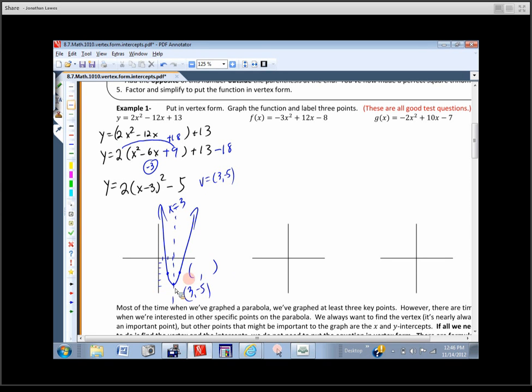I went to the right one, that's a 4. I went up 2, that's negative 3. I went to the left one, that would change this by 1, that's going to be a 2. I went up 2, so that's again going to be a negative 3. That's following the instructions. Notice I've got arrows on both sides, I've labeled 3 points, it's shaped correctly. Wouldn't we want to label the X-Intercepts as well? Or no? We'll get there.